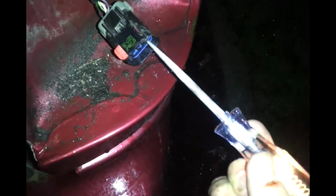smart thing to do is to put your turn signal on for the right signal, take your tester, hook it up to the ground, go over to your terminal, which is right here. That's your tail light. And the blink, well, that's your right blinker. So you take a look at it, and it's a brown wire with a red stripe.